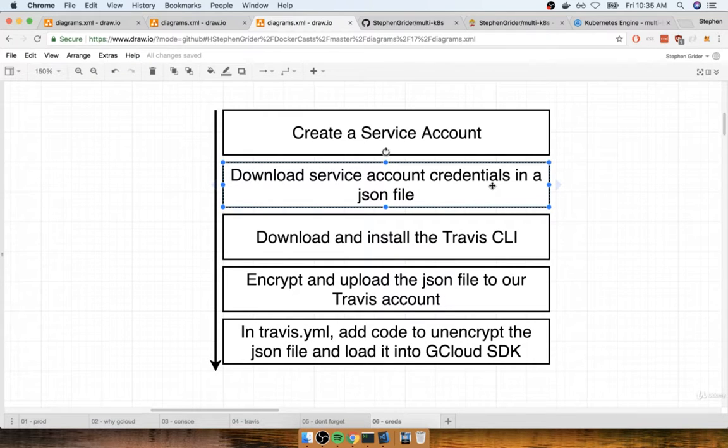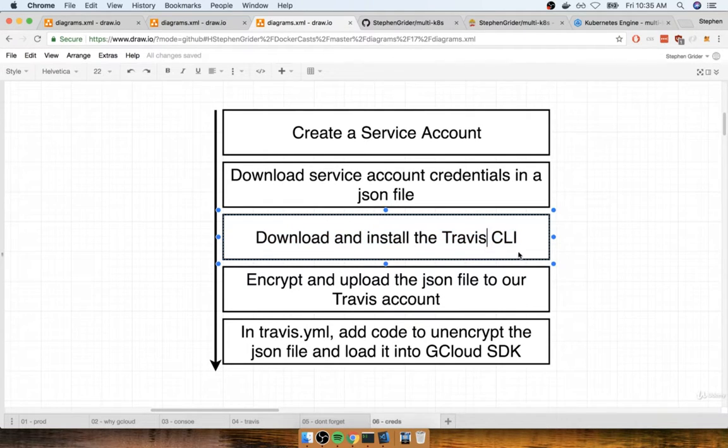Now we've already gone through an example where we made use of an environment variable that was encrypted with Travis CI, but that was with a string or just a simple environment variable. This time around, we want to load up a file that gets encrypted and stored with Travis, as opposed to a simple string. To do so, we're going to download and install the Travis CLI.